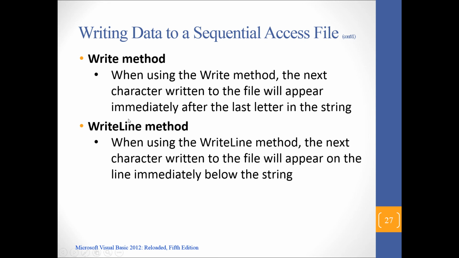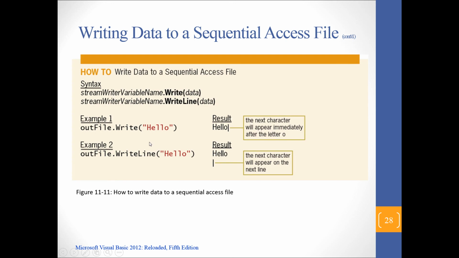And if you want to write multiple lines, then you want to use the write line method here, so that every time you write something to the file, it will issue the carriage return, and then place the pointer on the next line to continue writing the data. Okay, so here's an example. If you were to write just out file.write hello, then inside the file you'll see that the word hello is written there, and this pipe symbol here just means where your cursor is currently at inside the file.